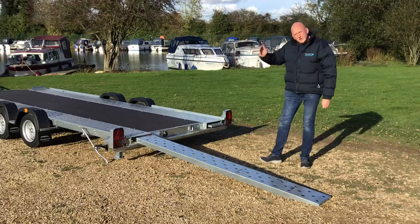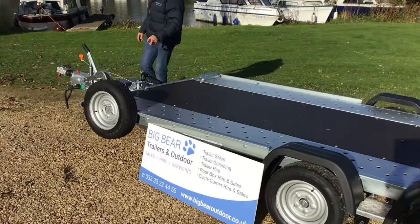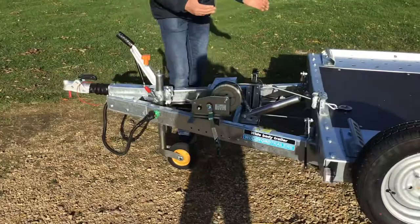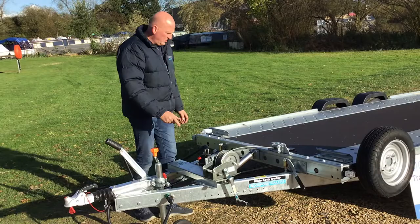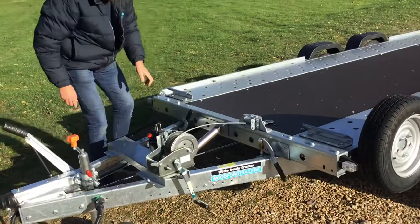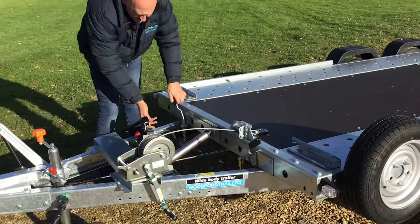You can load just like that, or we can also show you what the tilt bed looks like. One thing to watch with this spec — if you go for the winch with the tilt bed — is to make sure there's some slack in the winch cable. If you forget, the bed will try to tilt and fight the manual winch. To release the bed, there's a latch on each front corner — release one side, come around and release the other.